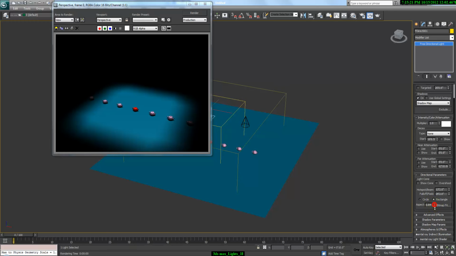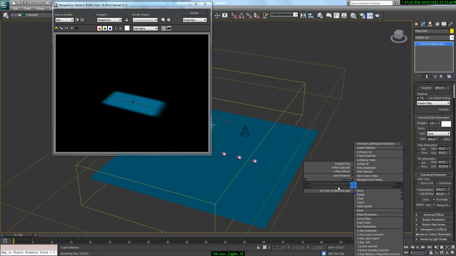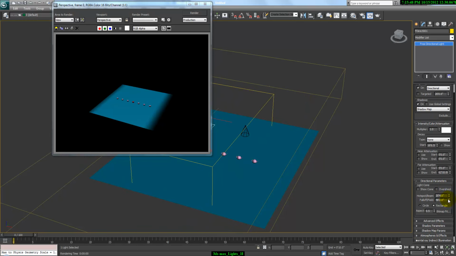Now, instead of a circular, you can also have a rectangular space, where you cannot control it with the size. You have to control it with an aspect ratio. If the aspect ratio is set to 2, it is twice the size of the first one. It's proportionate. Sorry, I made it 25, 2. So it's twice the size of the first one, right? If I make it 0.5, it's half the size of the first one, right? The proportion, if you see, is still the same.